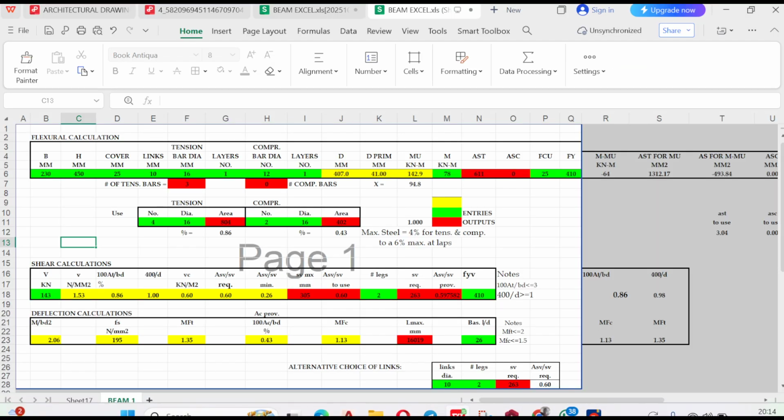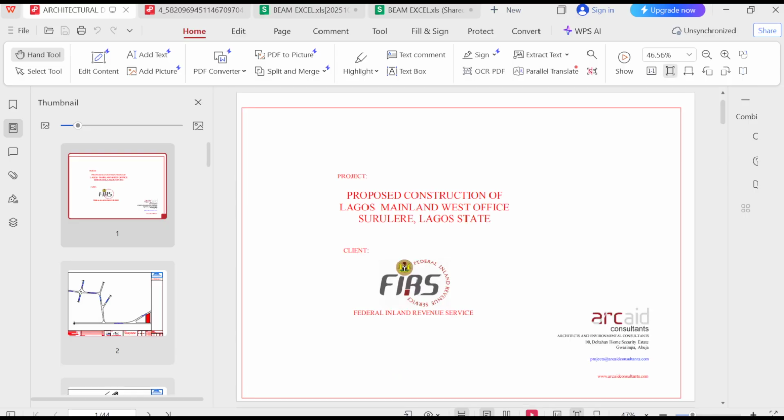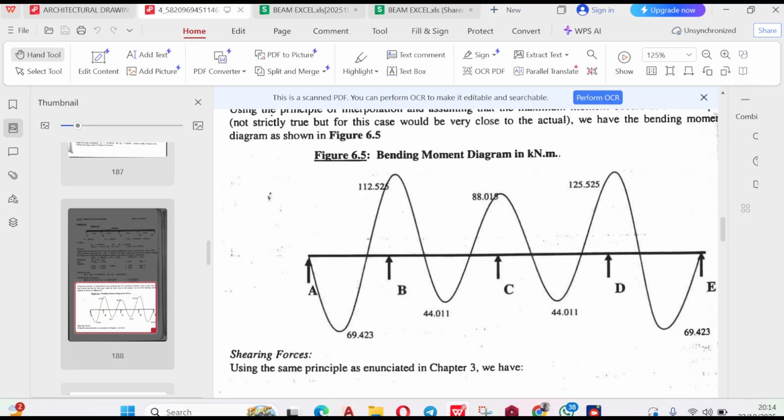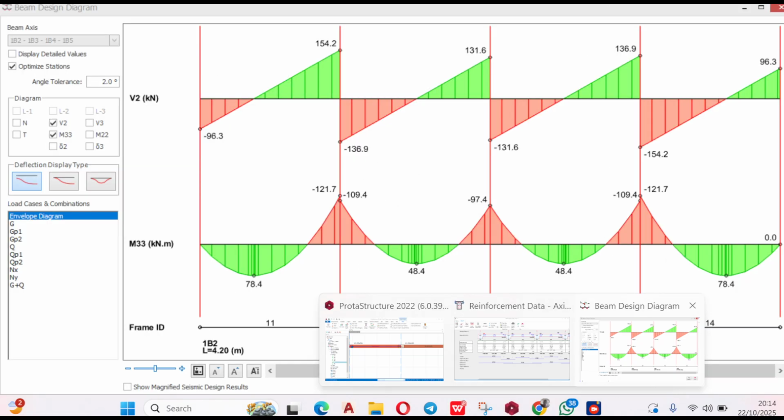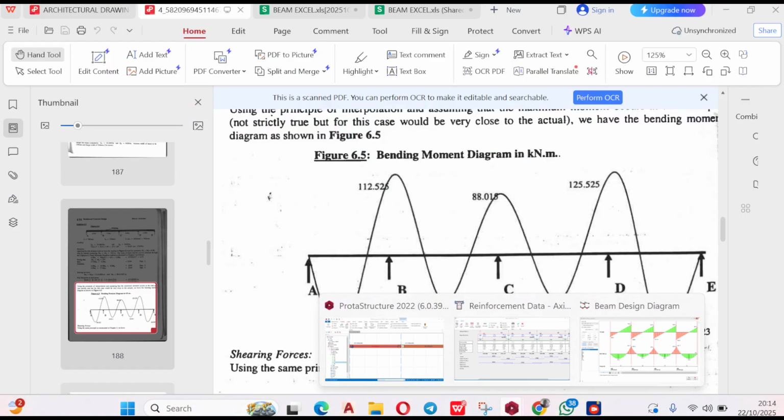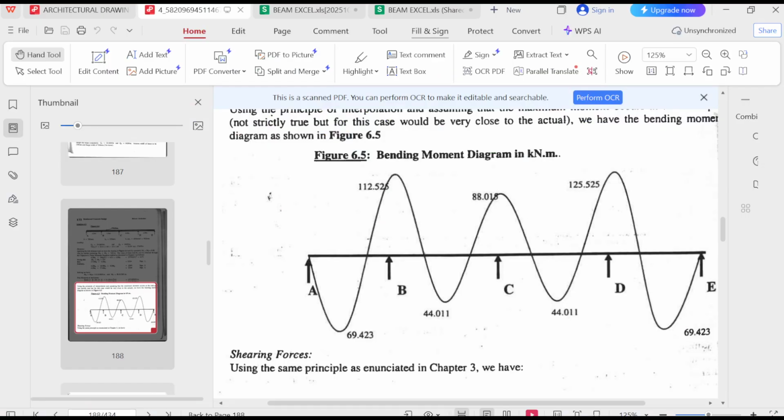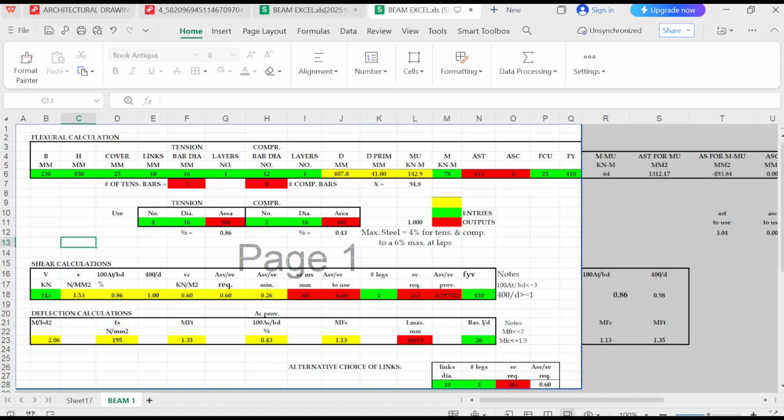So let's go to the textbook now. I think the textbook was 69 point what? 69.4. Okay, very good. Now let's go to the Excel sheet. Let's make this 69.4.